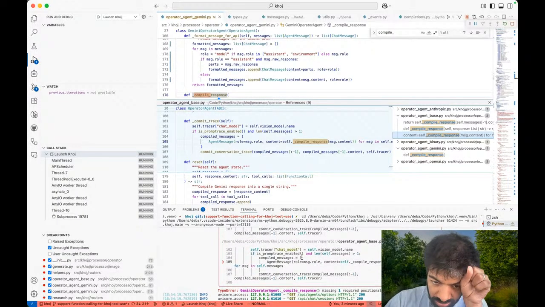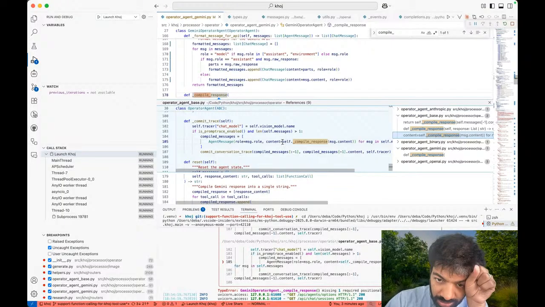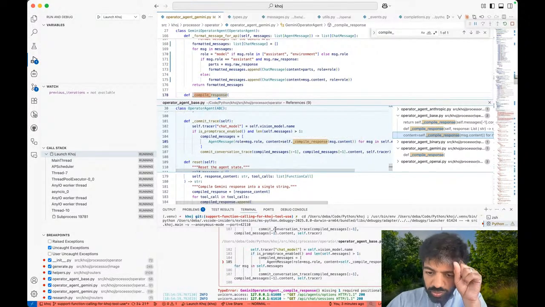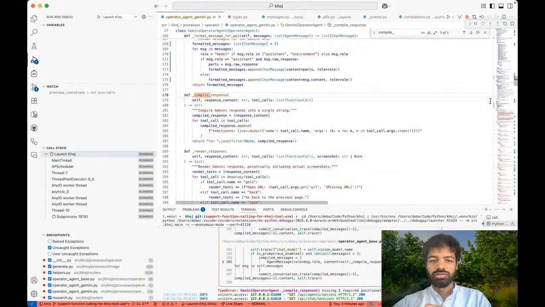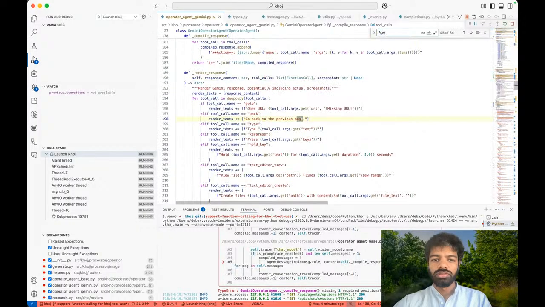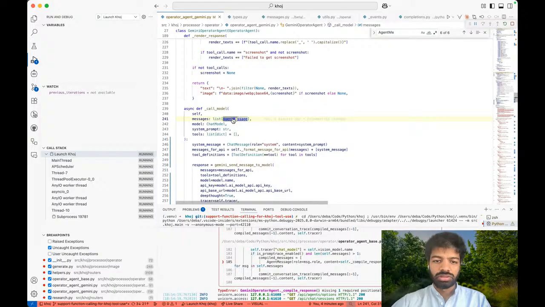Yeah, here it is expecting message dot content. No, that's not the problem. It requires one. Oh, just agent message now requires agent message this.